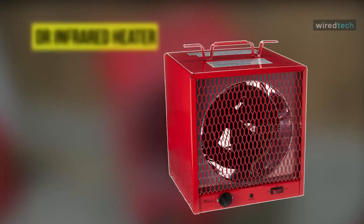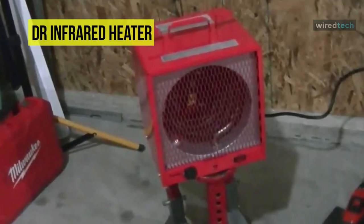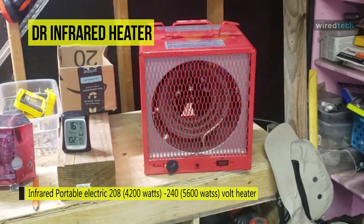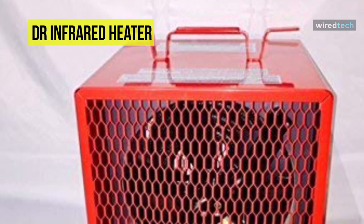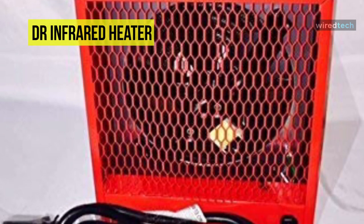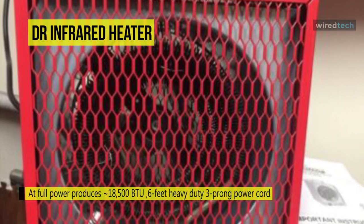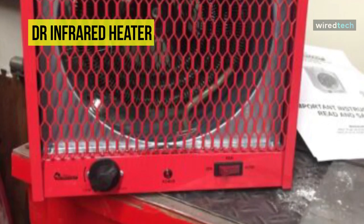Next is the Dr. Infrared Heater. This heater is designed to be used inside your garage during winters. Coming with a powerful heating element, it has a maximum power consumption of 5,600 watts when used with 240 volts, and offers a heating capacity rating of 18,500 BTU per hour — quite higher than most other options and sufficient for most users. It is UL and CUL certified for extra safety, with features including finger-proof intake and discharge grills and a high-temperature heating limit. Its plug is NEMA 6-30P 250-volt 30-amp, while the receptacle must be NEMA 6-30R 250-volt 30-amp.